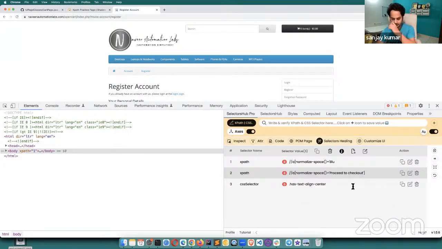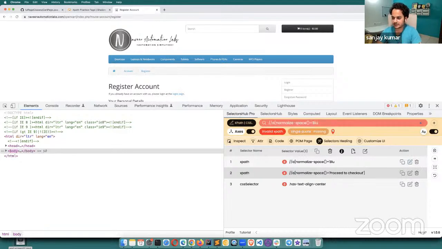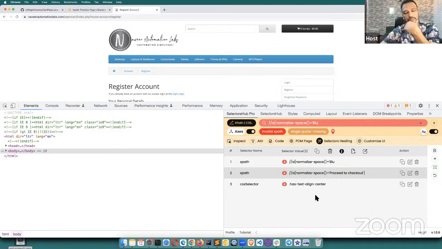Now you see that sometimes it shows you the breaking XPath. You see that this is an invalid XPath it has fetched. So the question will come in your mind that it has the script, which means SelectorsHub is not able to fetch the right XPath from the script. So the question immediately comes to mind, oh, this is showing a wrong value. So yes, there could be some minor or very corner cases where SelectorsHub might break or fail, but you have to make sure that what you are pasting is right.